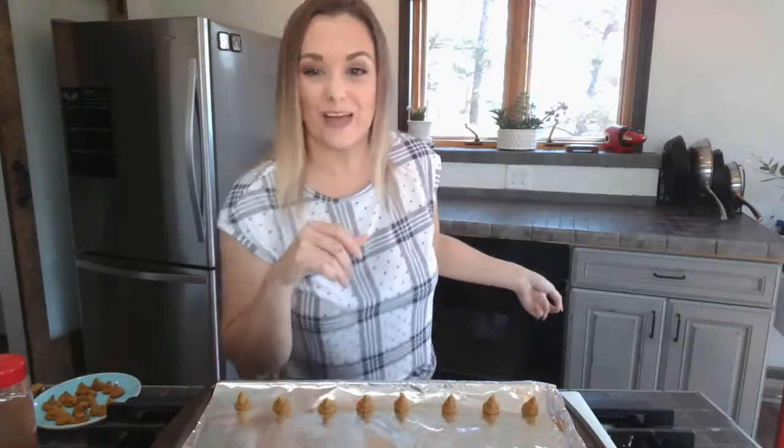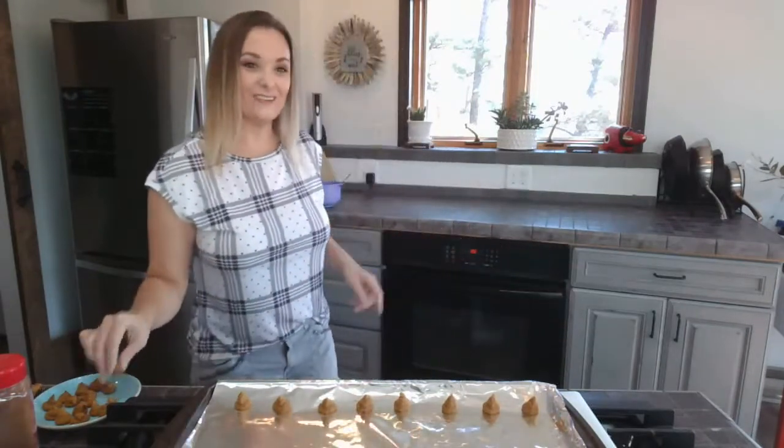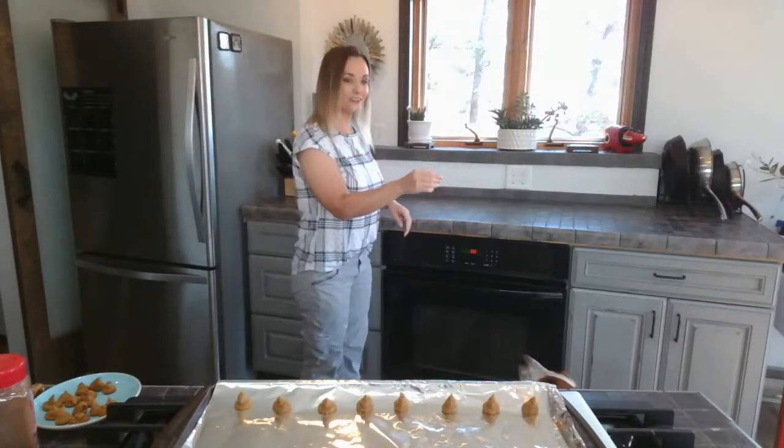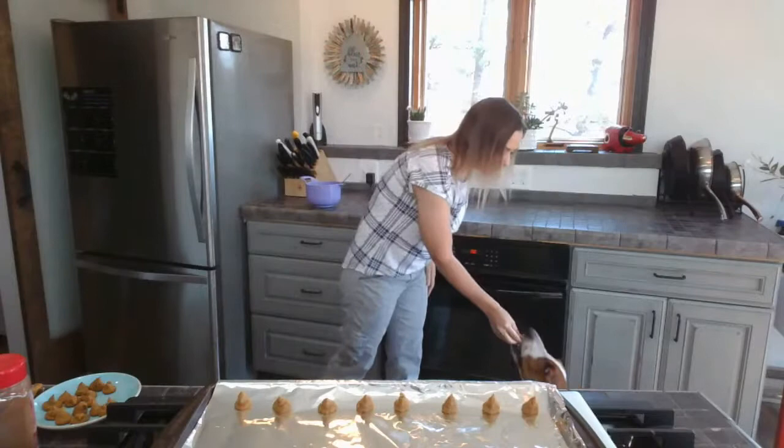You hear Lulu in the background. She definitely wants one of these. So come here. I don't know if you can see just the little edge of her head here, but they are a fan favorite.